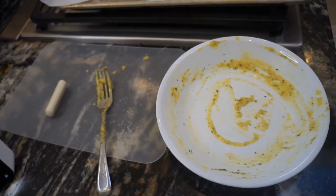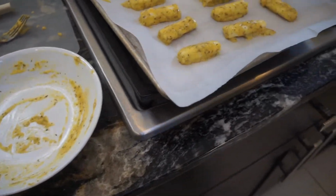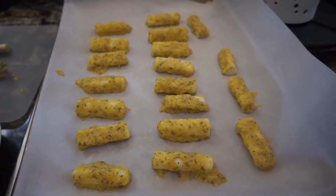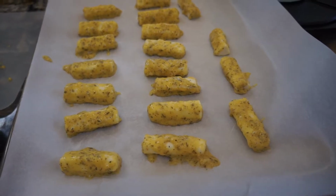Okay, so it was almost the perfect amount of cheese to egg batter mixture. And so these are the mozzarella cheese sticks that we're gonna put in the freezer. So then we can either deep fry them or air fry them after they're frozen.